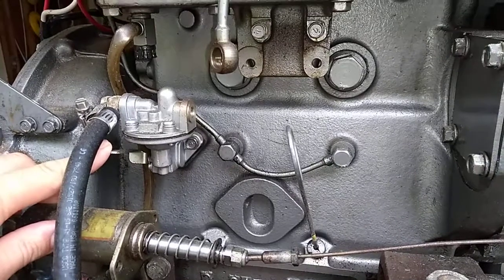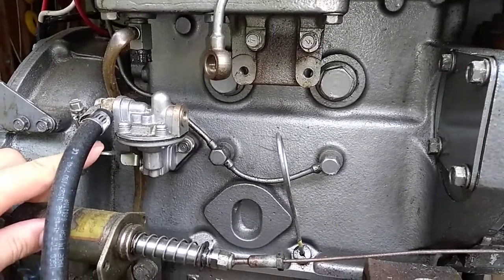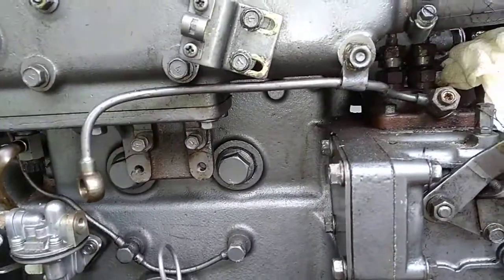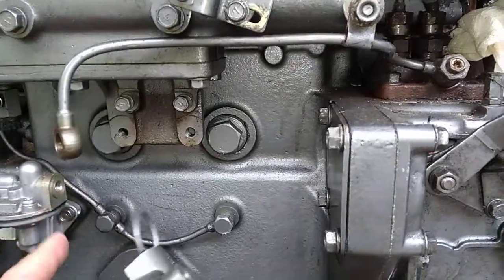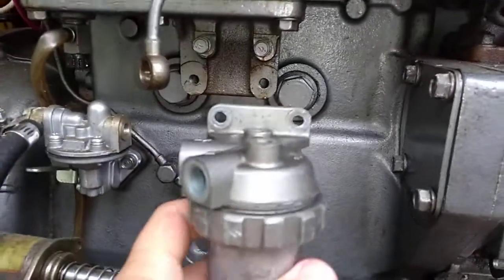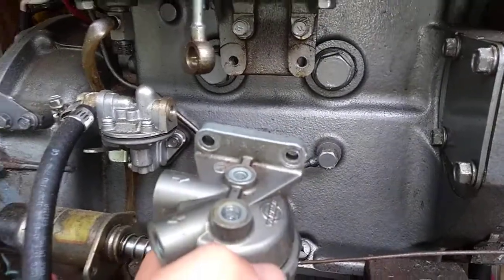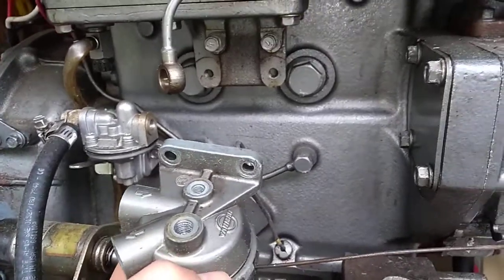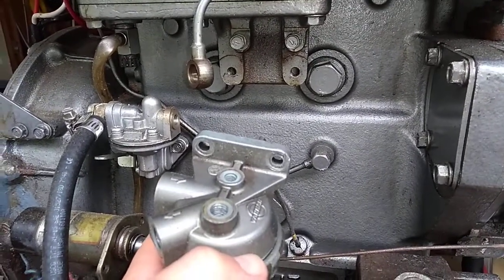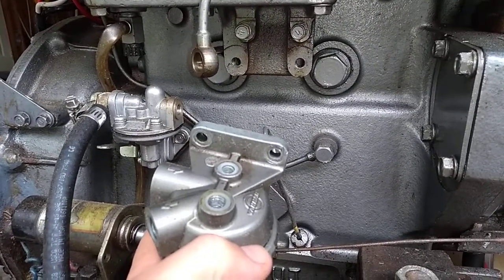When I am bleeding the engine, I don't crack any of the fittings for the lift pump. As you can see, the filter is currently removed. There's a flex line that goes there, and it started leaking. This is just my spare engine, but this is the filter — this is where it would be sitting. You can also see my bleed screws are out of the filter right now. They were leaking, so this is a bad filter housing. But in the good filter housing, what I've actually done is plugged those bleed ports. I don't use them anymore — I plug them with JB Weld.